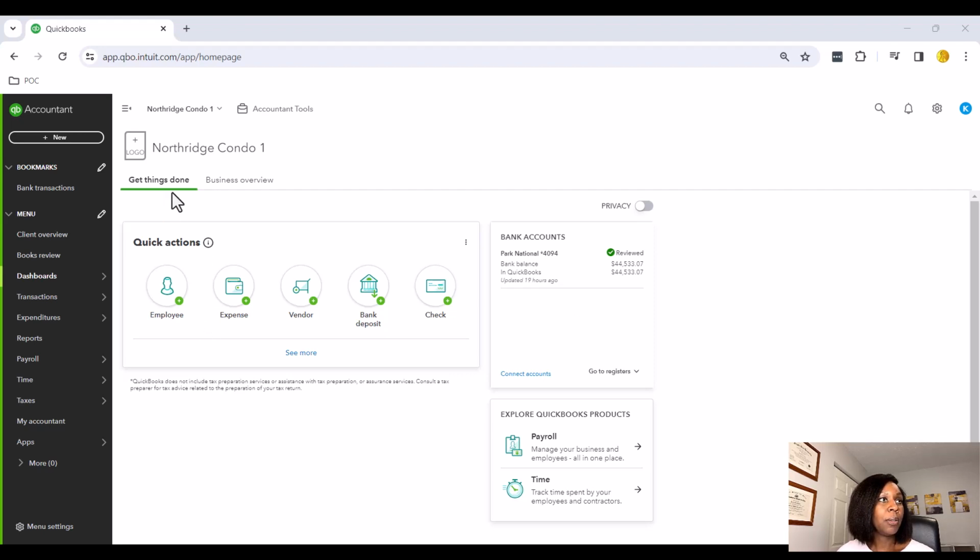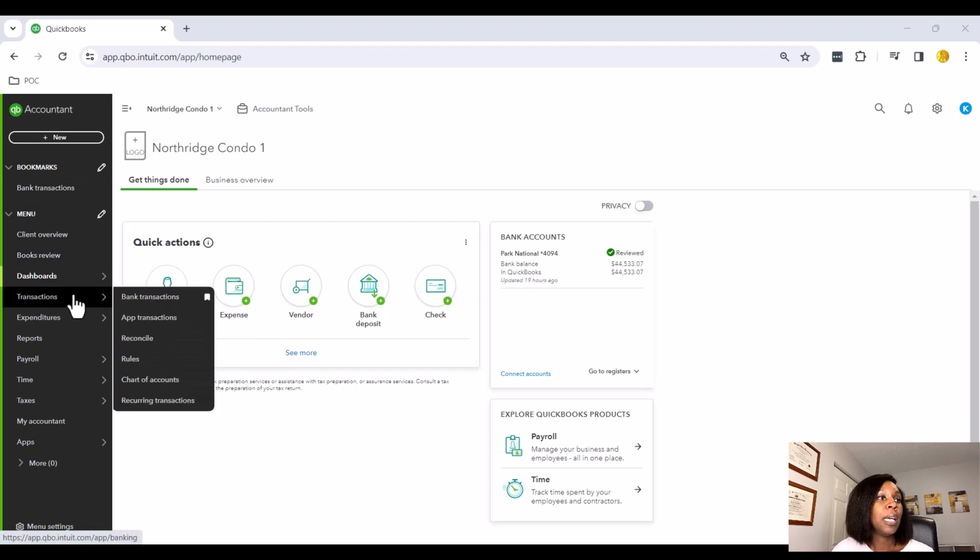The settings are pretty much the same. I am in the accountant view of QuickBooks, but the settings on the left-hand side are pretty much the same. You have your client overview, books review, dashboard, and here, let's get started.